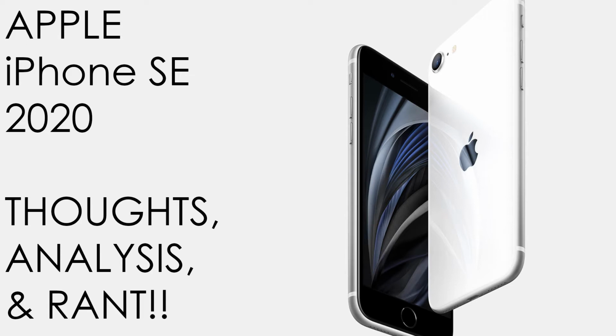The front camera is 7 megapixels f2.2, and the video recording is at 24, 30, and 60 frames per second for 4K. 1080p is 30 and 60 frames per second. The rear camera also comes with optical image stabilization, and the front camera doesn't have optical image stabilization. It just says auto image stabilization, probably from the gyroscope or electronic. Fingerprint scanner, as I said before.